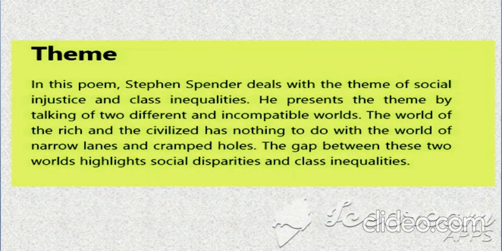Now the theme. In this poem, Stephen deals with the theme of social injustice and class inequalities. He presents the theme by talking of two different and incompatible worlds. The world of the rich and the civilized has nothing to do with the world of narrow lanes and crammed holes. The gap between these two worlds highlights social disparities and class inequalities.